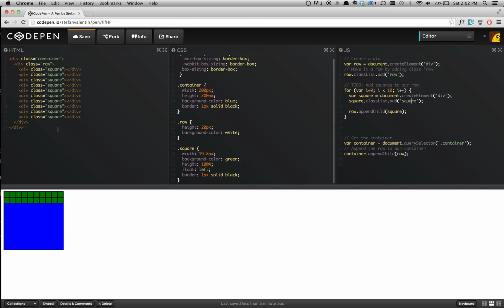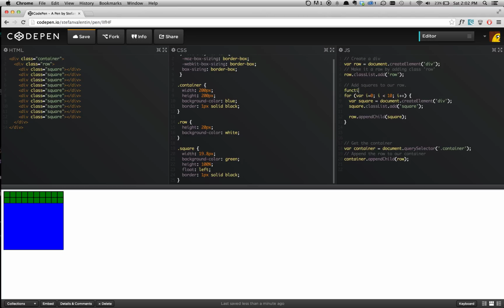And then what we can actually do is add squares to row. Let's make this a function. So let's make this var, let's call it addSquaresToRow. Very explicit.